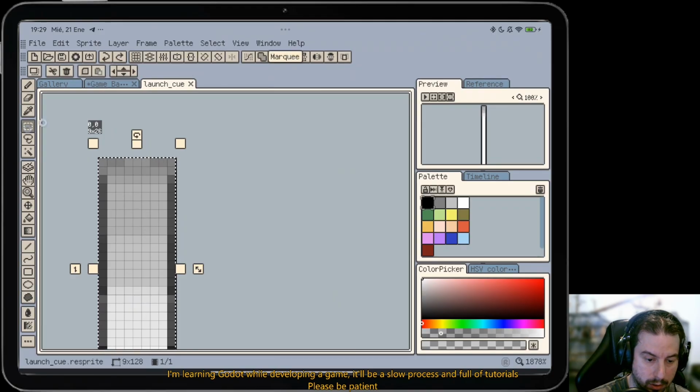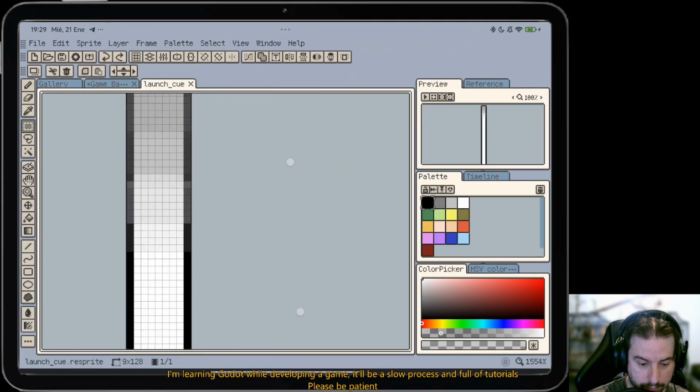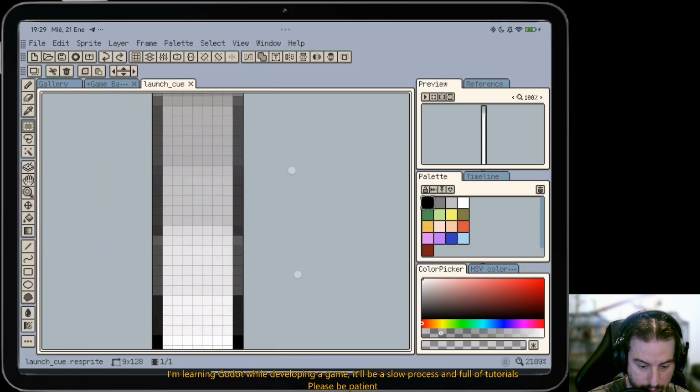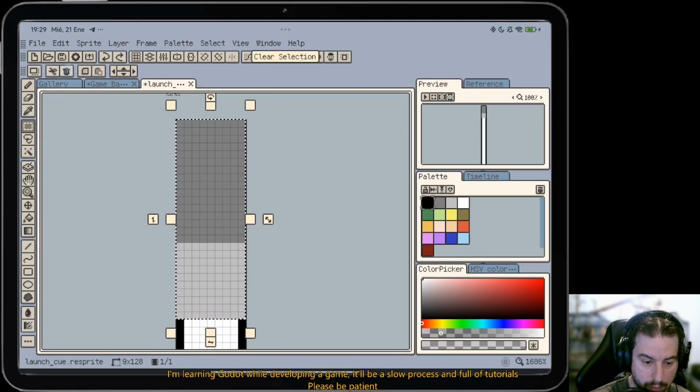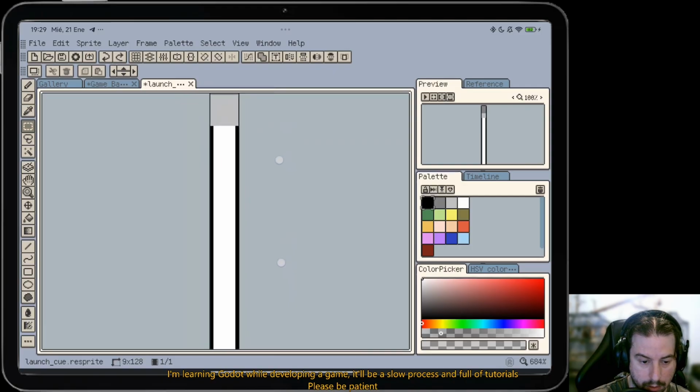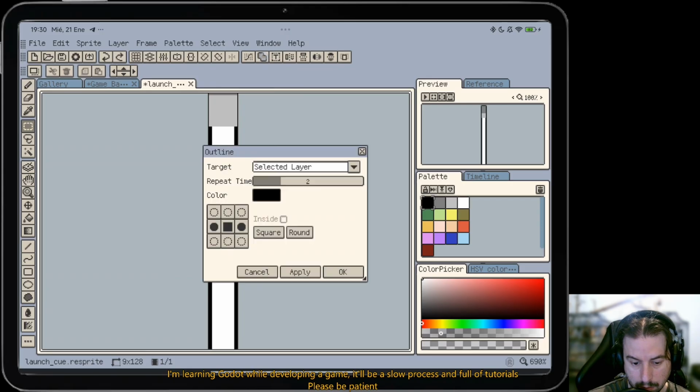So let's go back again. Well, not really. Yes. Let's do that. Let's not select anything. Let's go with the outline. Just there, I suppose. The inside, just one loop, apply.